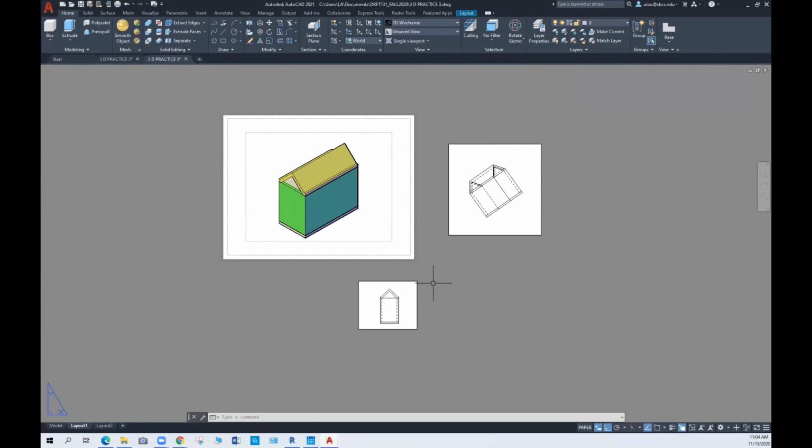So that makes it very easy for us in documenting our project, because we can create the 3D model of our project, and then we can use tools like this to create the 2Ds. We no longer have to draw. We just use these tools so that the drawings are created off the 3D model that we did.